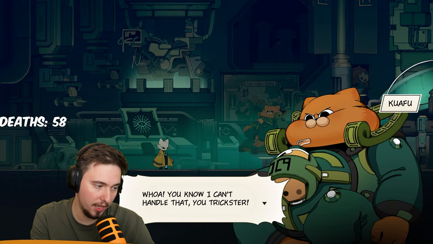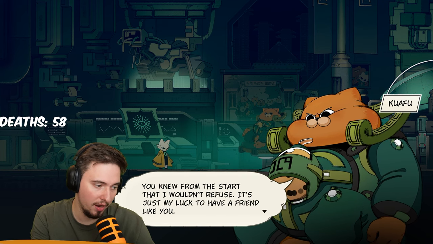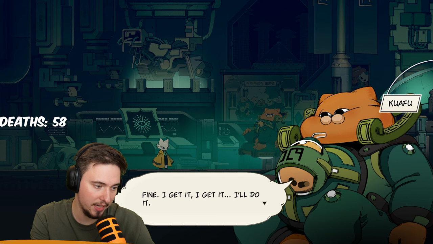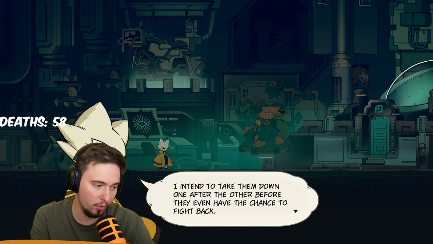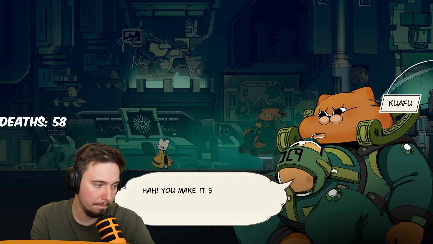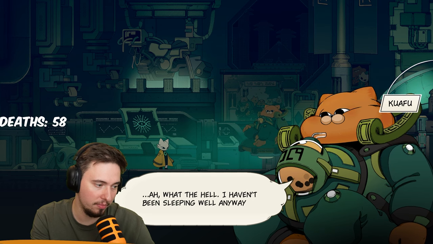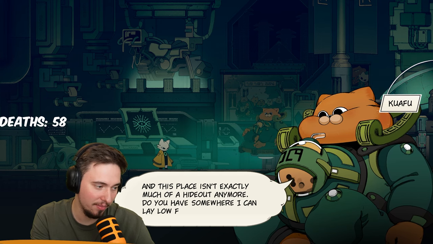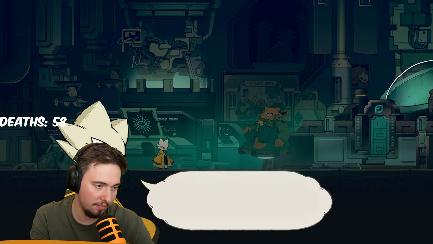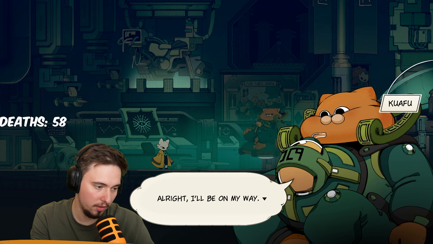Oh, you know I can't handle that, you trickster. You knew from the start that I wouldn't refuse. It's my luck I have a friend like you. Fine, I get it, I'll do it. I intend to take them down one after another before they even have the chance to fight back. You make it sound so easy. I'll probably end up dead or worse. Oh, what the hell, I haven't been sleeping well anyway. And this place isn't exactly much of a hideout anymore. Do you have somewhere I can lay low for the time being? The Four Season Pavilion in the central core is currently safe under the cover of a barrier. Alright, I'll be on my way.